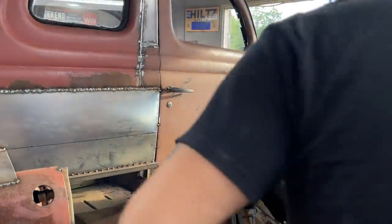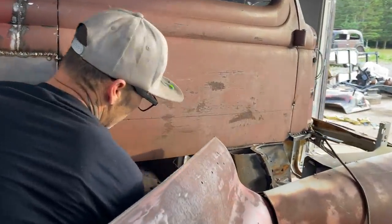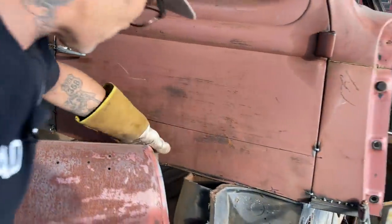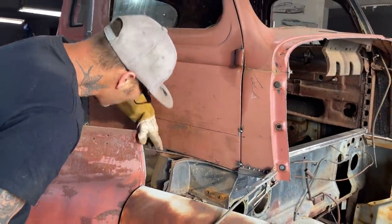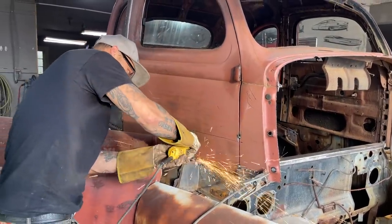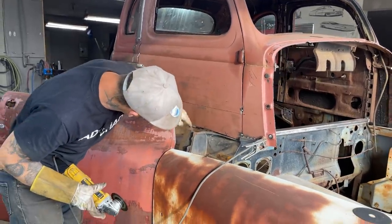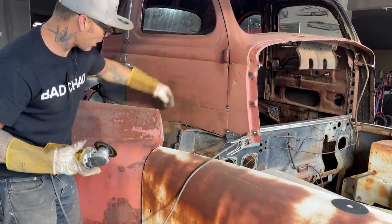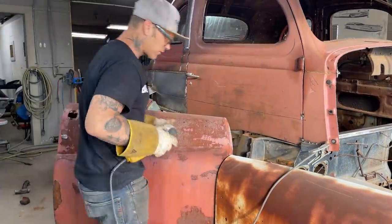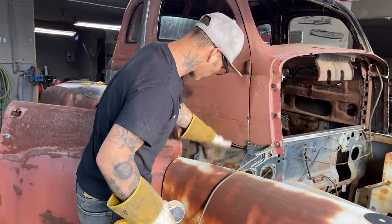I'm just taking material away from the bottom of that door, so when I go to cut the spot welds off and pull that pin out, we'll be able to pull it out. That's what we want to do. Now I know when I pull that door open, when I cut that off, it's not going to hit on the top post and do anything. That's all I'm going for. Well, I'm going for a little more than that.